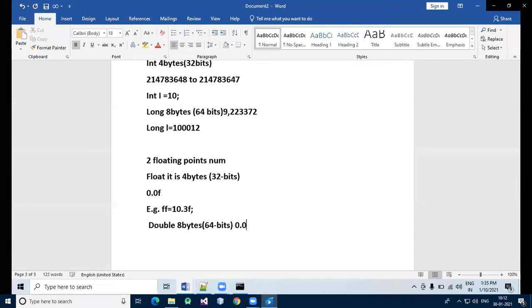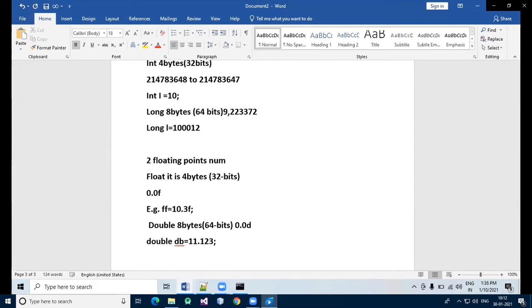The syntax of double should be: double db = 11.123.